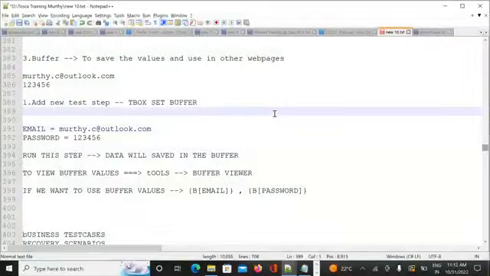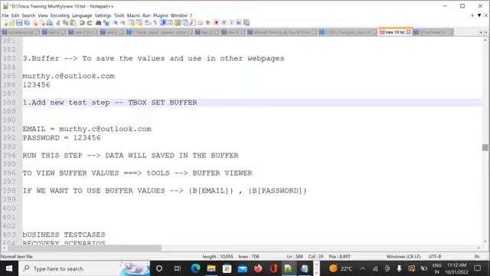We'll see this. We have some different types of buffers. What are the buffers we are going to use? We'll see one by one. Okay. Now, in the previous class, what we have done is we added some steps like TBox set buffer. So you people know this thing, right? This one, as well as how we are going to remove all the buffers. Yes or no, guys? Or do you want me to repeat this?